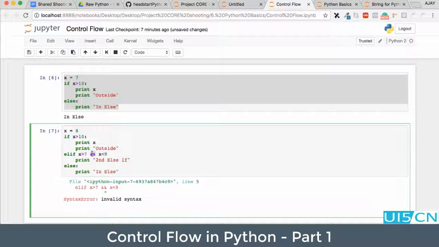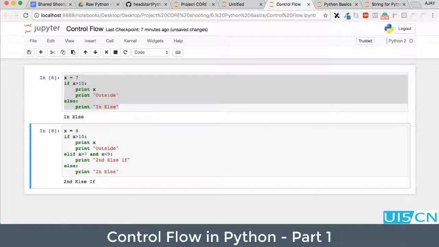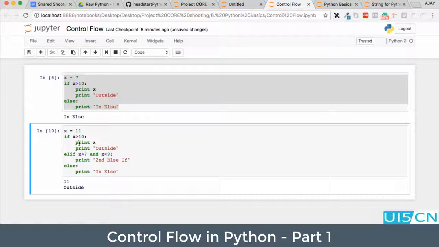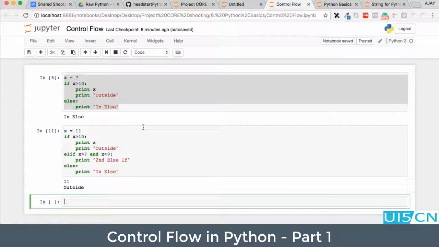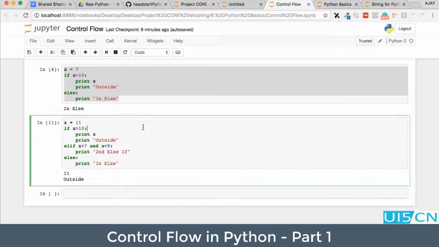What we are missing here is we need to specify and instead of the bitwise operator. And as you can see in the code, I'm also missing a colon here. You can see that on value 8, we will print the second else if, and if I give the value 9, then we will come to this last else statement. And if I give value 11, then I will print the first one. So this is how you execute the code of nested if-else.